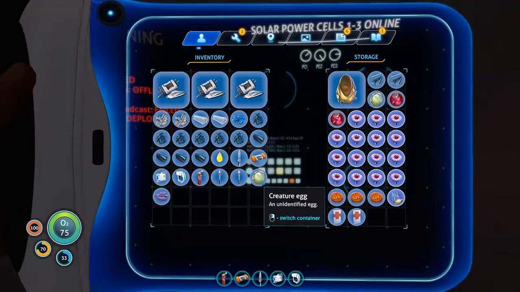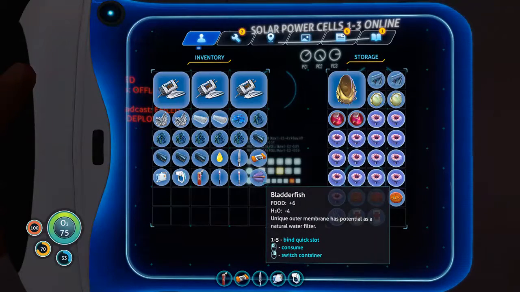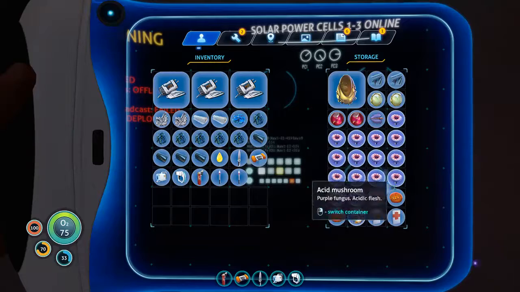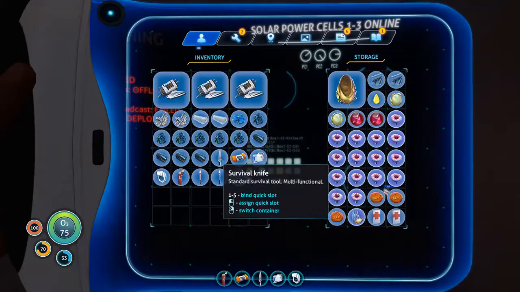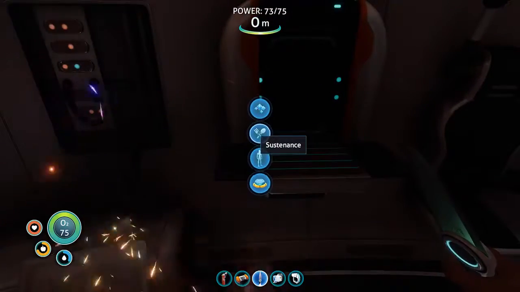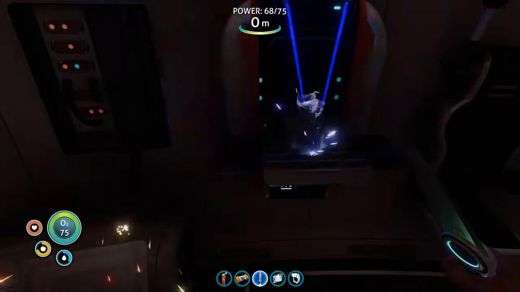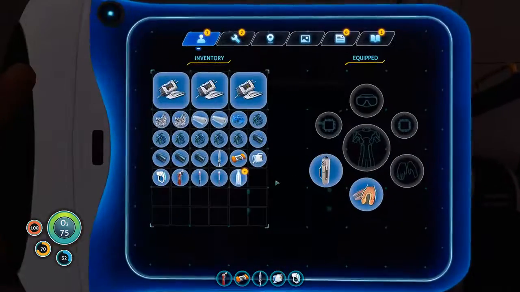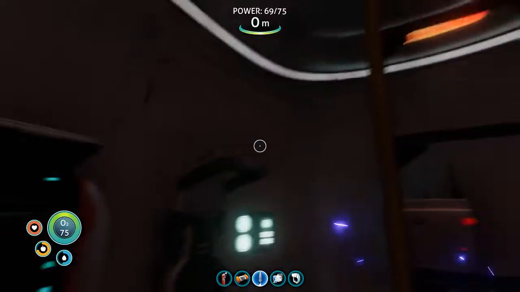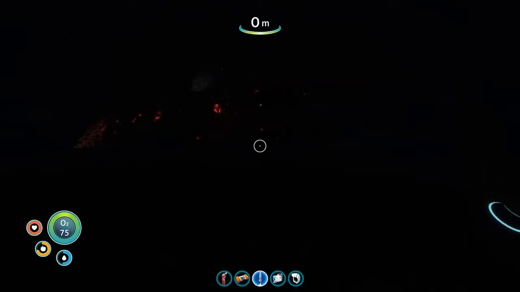Flares are actually useless. You might as well just use them. Get them out of your inventory. I keep accidentally pressing escape to open your inventory. Filtered weather. Hello, bladderfish. And thank you, bladderfish. I should probably try grabbing as many of those as I possibly can. Oh yeah, it looks even more on fire now.